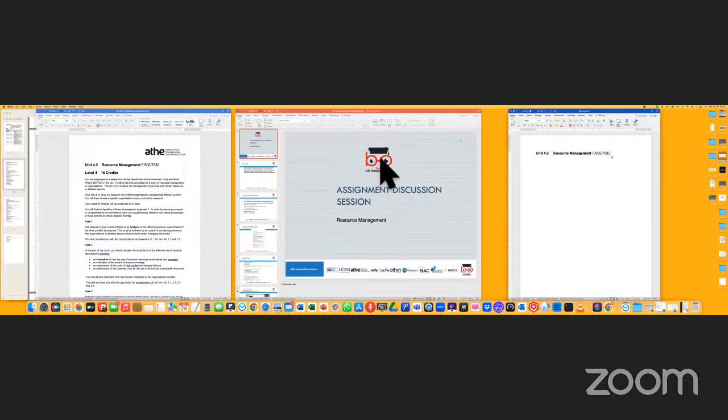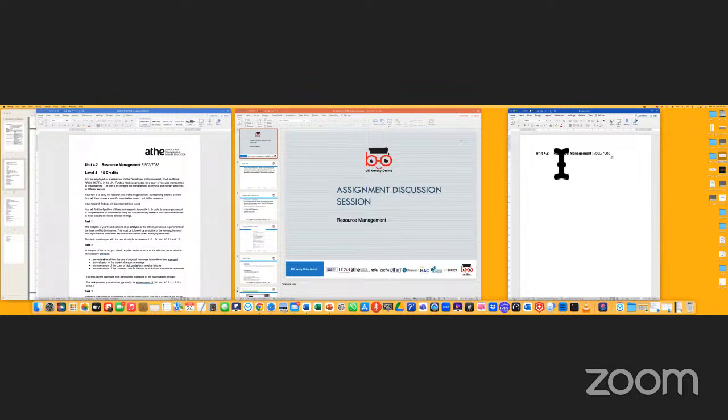Now, what we would do is also at some stage look at how we go about writing an assignment. For those of you who are doing the first session with me, and this may be the first unit you start, the guidance I want to give is quite detailed, because it will hopefully help set a foundation when you do other units with me over time under this particular course.